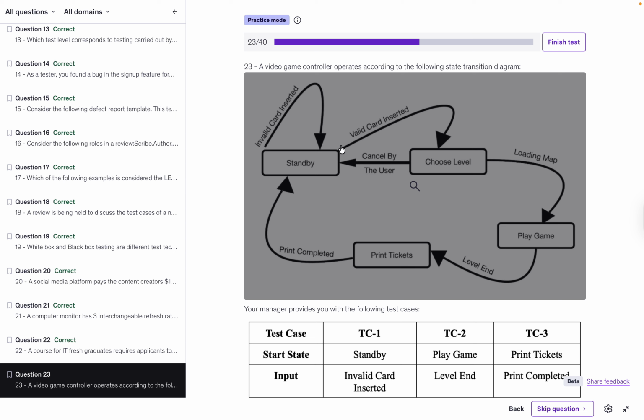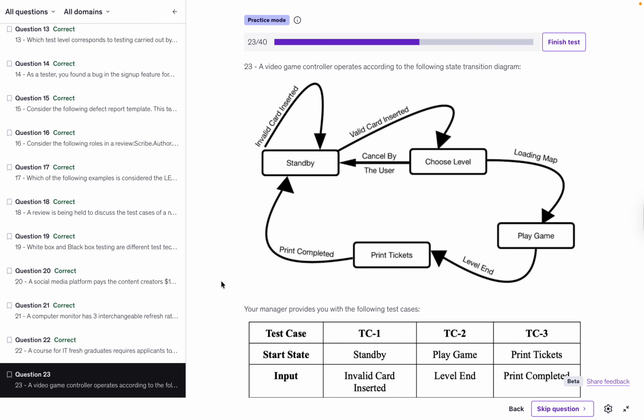But when a valid card is inserted, the user will be transferred to the choose level state, where he can either cancel and return to the standby state or load the map and play the game. Now, once the game ends, the machine will initiate the print ticket state. And once the printing process is complete, it returns to the standby state, ready to entertain another player.